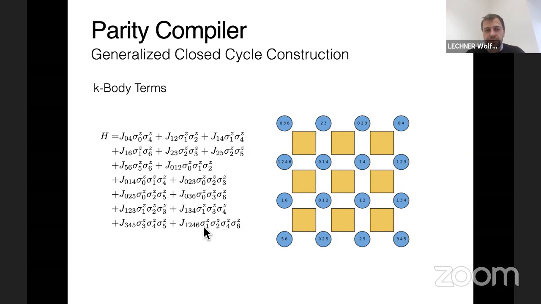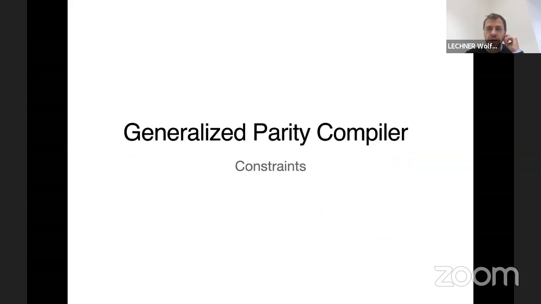And just as a side remark, this of course makes sense, because no matter how many terms you multiply in your k-body term, they always split Hilbert space into two pieces, no? Because no matter how many terms there are, you always get a two-level system in the end out of it. It's only -1 or +1. And this means you can represent any k-body term as a single qubit. Okay, so k-body terms are extremely important.